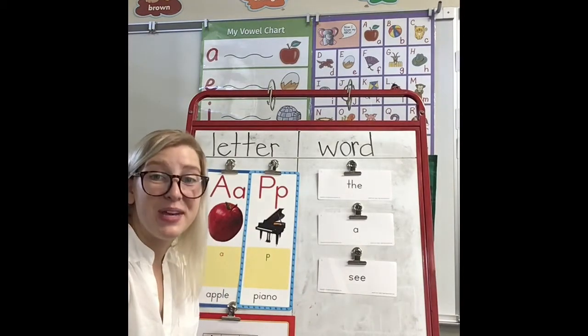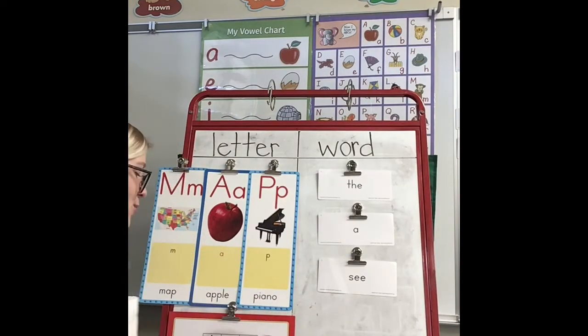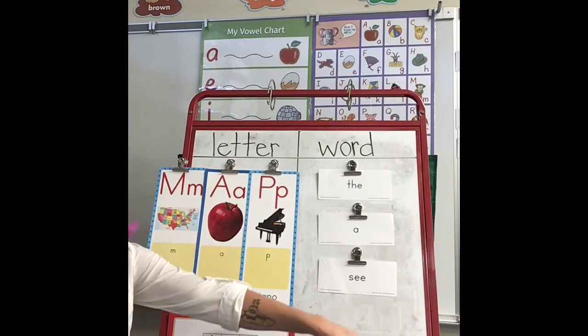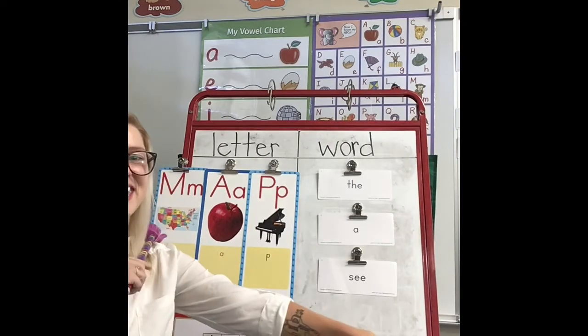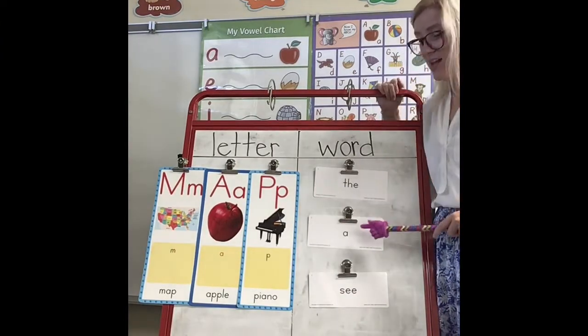Now let's try to write and read a word that has the p sound like piano at the end of the word. This is the letter T. It says T like turtle. This is the letter A. It says like apple. This is the letter P. It says P like piano. Let's say the sounds. T, P. Now let's say them slowly. Tap. Now let's say the word we hear. Tap. This is the word tap. It has the P sound at the end.